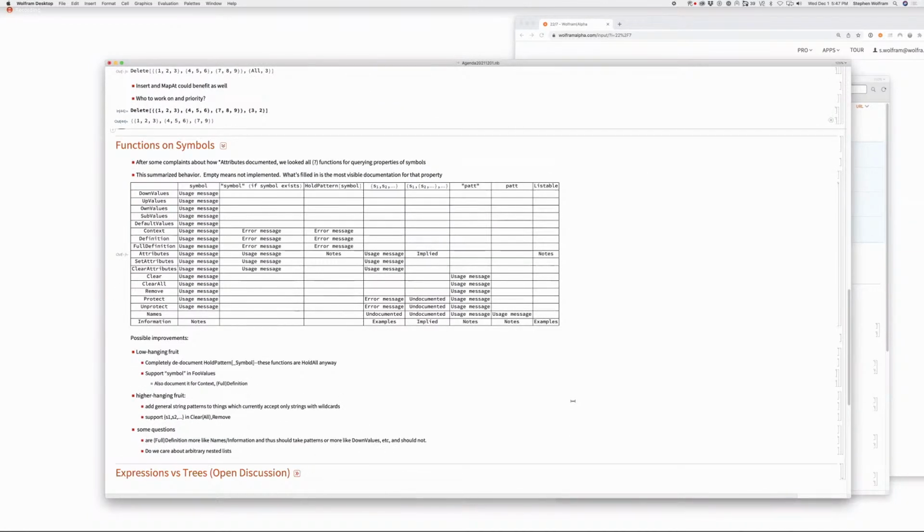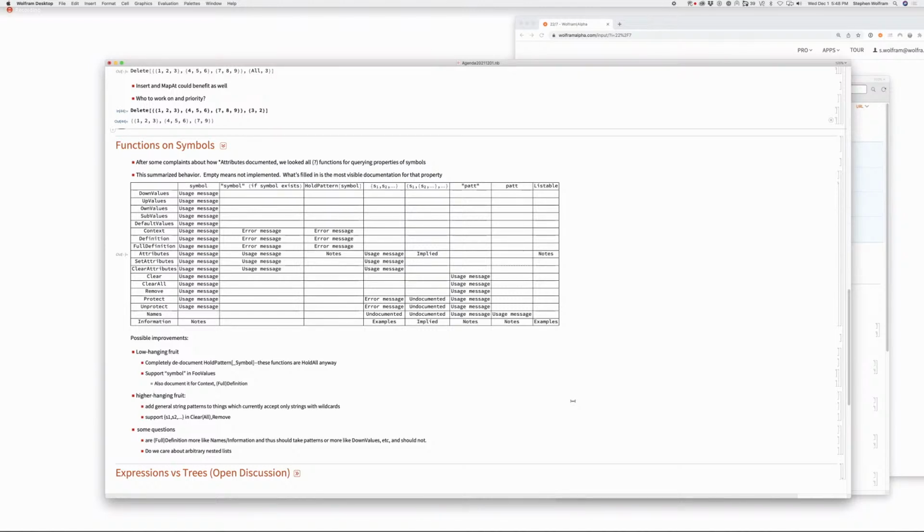Functions on symbols. So this is a bit of a mess, as you can tell by the fact that there's this ginormous table in there, which started with some complaints from users about what's documented and what's not documented. And I have to thank Ian, who did a lot of the work here, of going through all of these functions and figuring out, so if you see nothing in that box, that means it's not implemented.